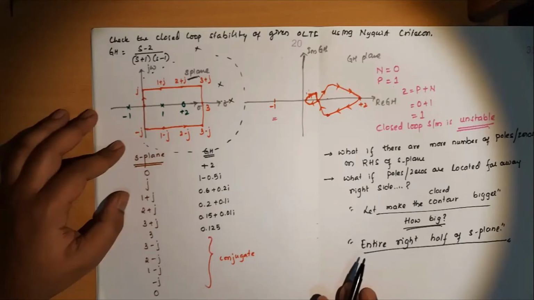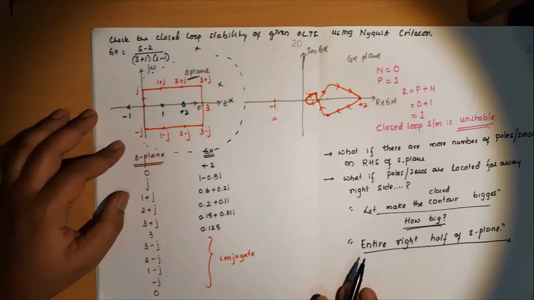So now you can ask me another question. Why can't we consider the entire left half of S plane for mapping? Why only the right half of S plane? That doubt should be answered by Nyquist only. He had something in mind and he ended up giving some good conclusions out of it. It's not that it is not possible to map the left half of S plane to the GH plane, it is possible, but you will end up with no conclusion. Those conclusion points are still far away.